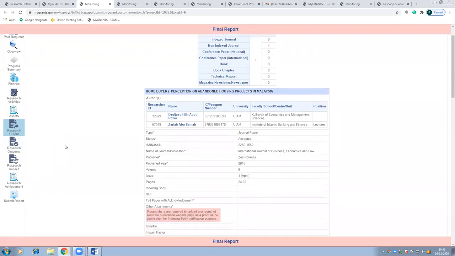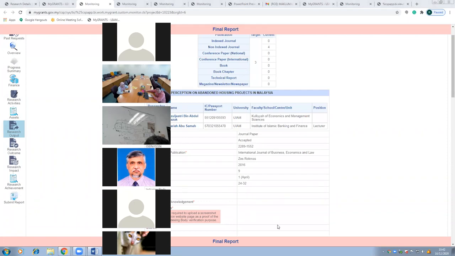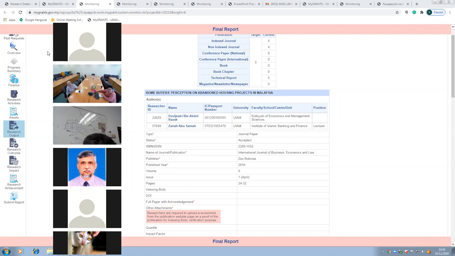Whether they are graduated or not, all the information is in the university website and database, so why should I need to upload all this information? Whether the student has graduated or not, everything is in the university database. But the migrant system is not linked with any university. No, it is, but it is immaterial. The migrant system doesn't mention whether they need the graduation letter, they need the GRE letter. Last time I also had a problem with the GRE letter. The Minister KPT mentioned your appointment letter is not GRE, it is research assistant, and we don't accept. After several arguments, they accepted that one. So this is my comment regarding GRE. Thank you.